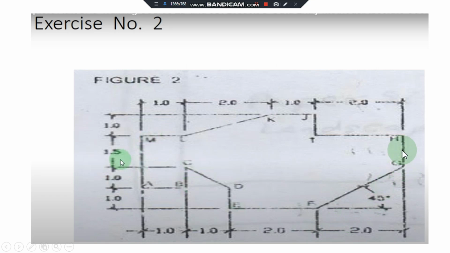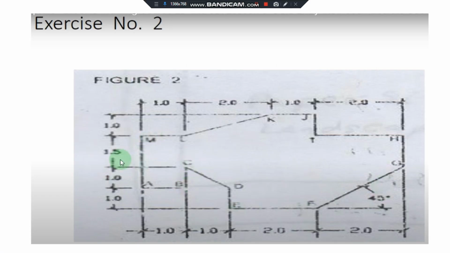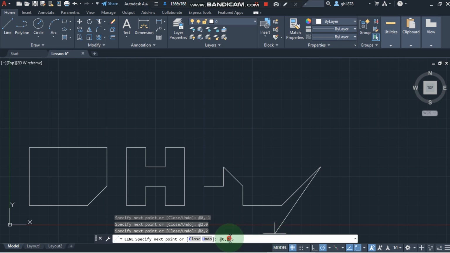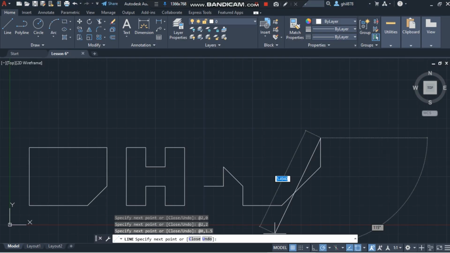So from G to H is 1.5 upward, no change in the horizontal, 0. The height will be 2.5? Is it 2.5? 1.5, sorry. 1.5, enter. So that's from G to H.